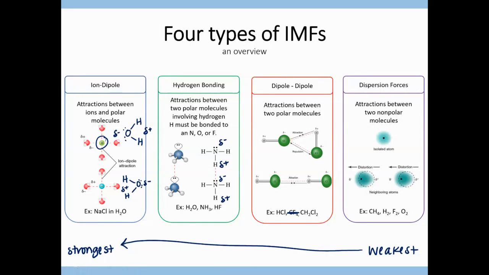The 4 different types of intermolecular forces. Specifically, hydrogen bonding interactions are when there is a hydrogen bonded to a nitrogen, oxygen, or fluorine, and 2 molecules with that condition met interact with each other, and they have a strong force of attraction because there's a strong partial positive on the hydrogen and partial negative on that other atom, the nitrogen, oxygen, or fluorine. We have just polar molecules. They have dipole-dipole. Nonpolar molecules is dispersion forces. And then ion dipoles, we need to have a formally charged ion for that molecular force.